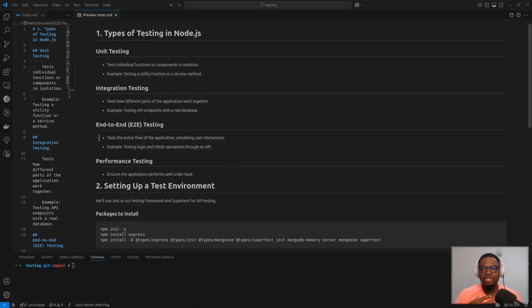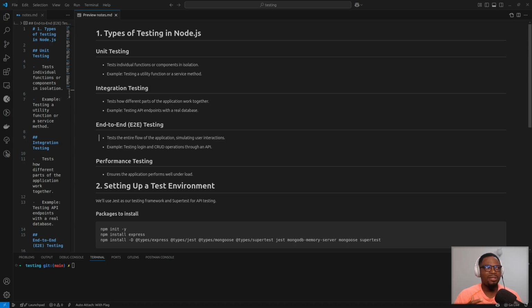So testing an application is one of those interesting topics when it comes to development. You even have a paradigm, which is the test-driven approach, which basically means that before developing your application, you want to see how things should work. So in Node.js, JavaScript, and every other language that you look at, you have a series or types of testing that you might want to perform on your application.